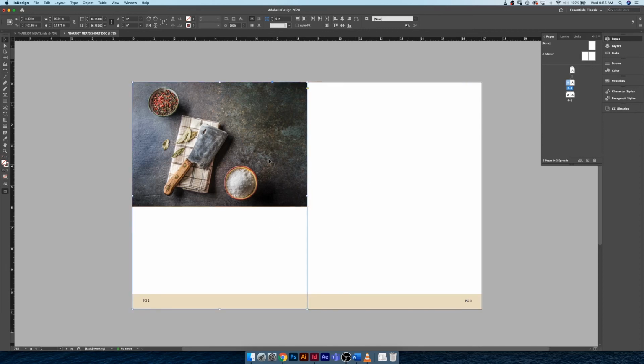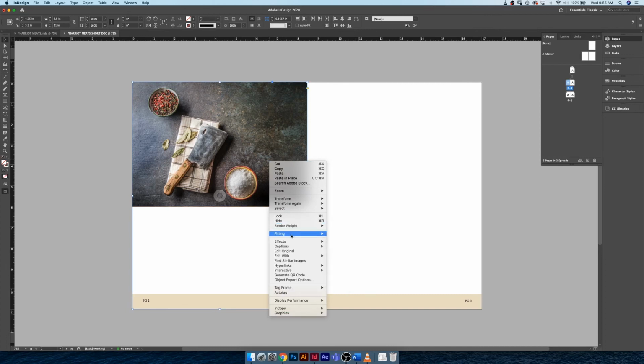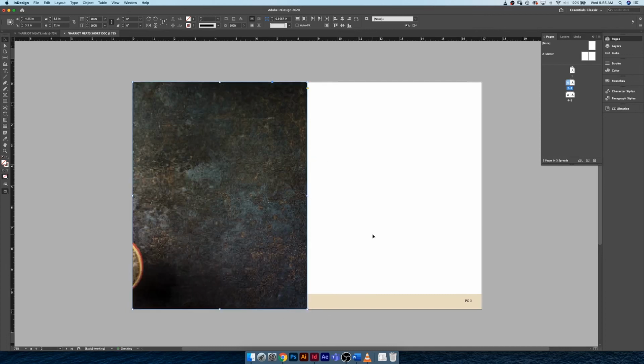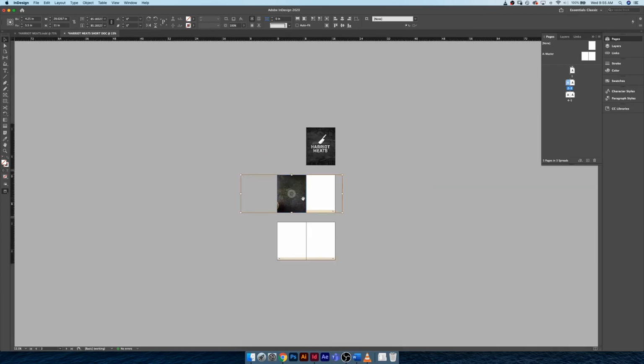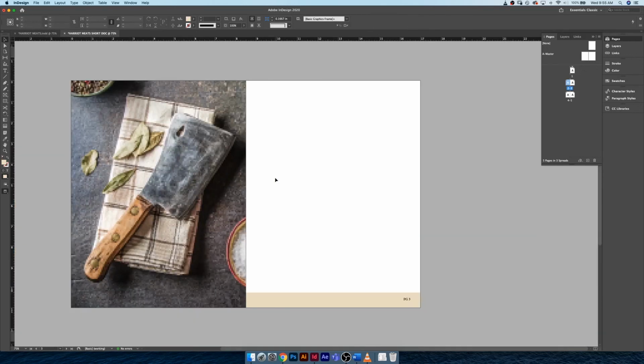The other option that you have too is you can right click, hit fitting, and then we can fill frame proportionally. And what that does is it actually fills up our frame. We can use our content placer to find our knife, just like so. And we can scale it up appropriately, something like that, and just bring it back into the center. Cool. Now, personally, I found that to be a lot easier than finicking around with all of these bounding boxes and trying to make sure that everything was placed in there correctly.